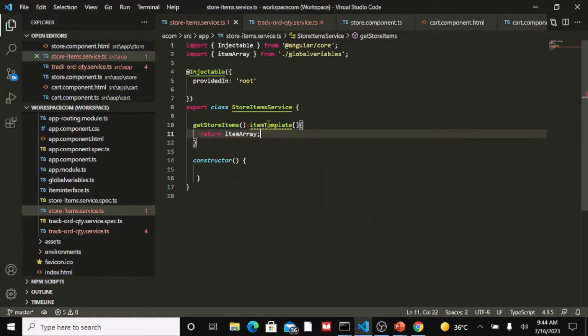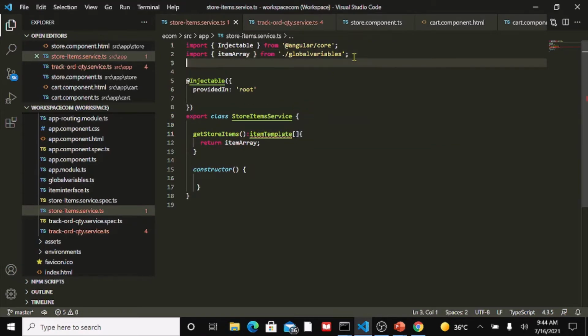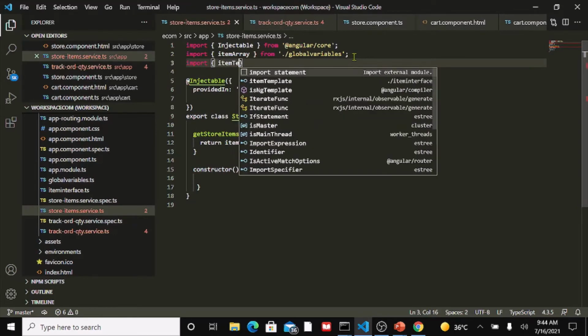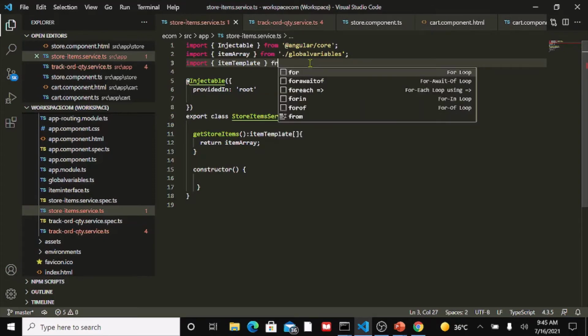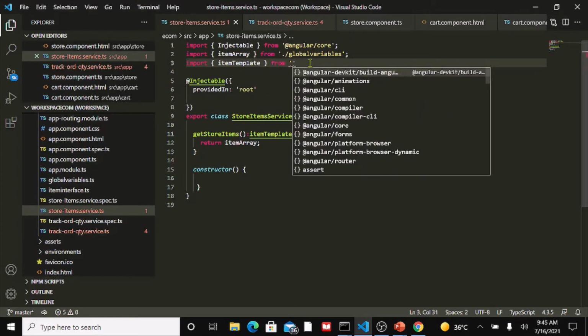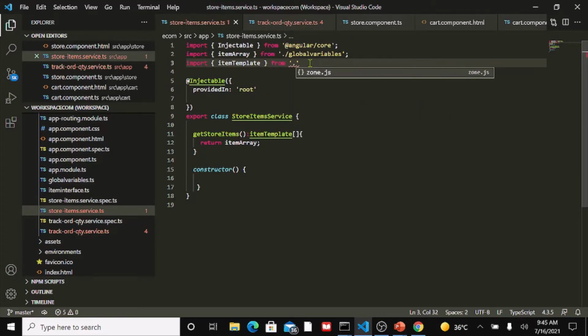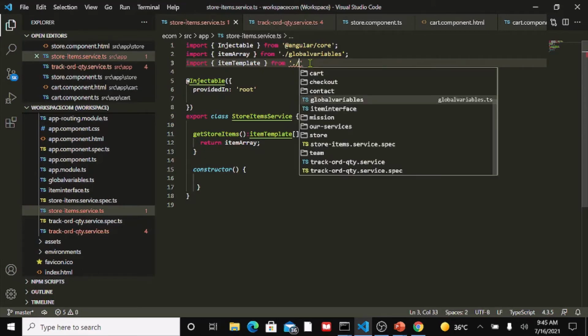Now I have a squiggly under item template. Why? I need to import item template from, again, a single dot. Remember that item template is an item interface which is in the app directory, and our store item service is also in the app directory.